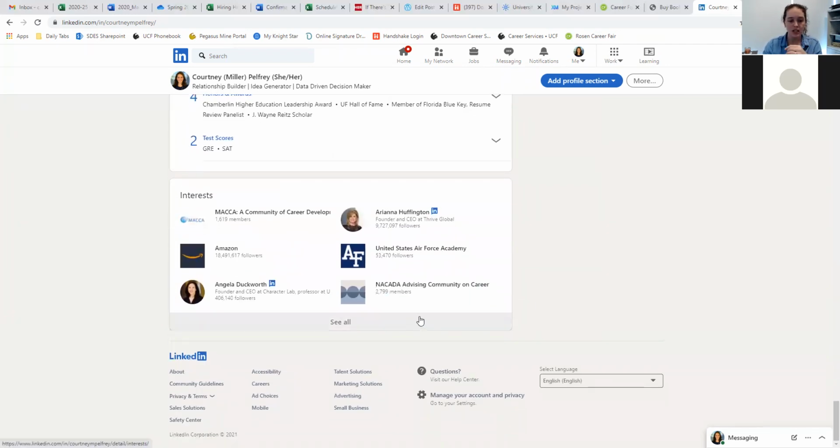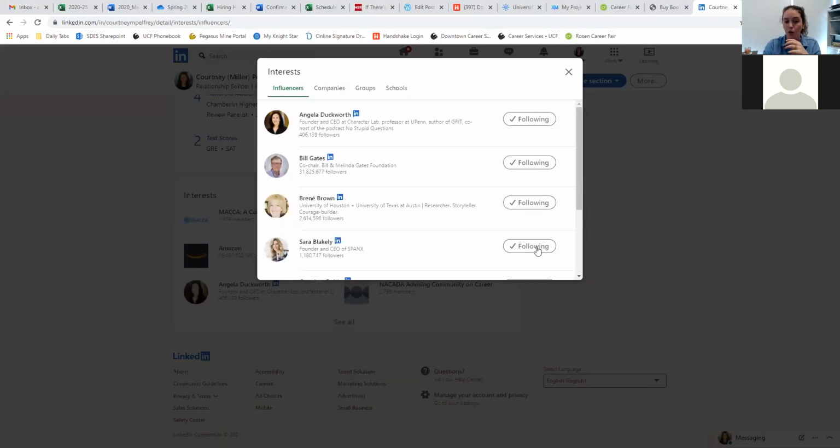The last section you see here is the interests section. And what's really unique about this is how you are going to build your news feed. So when you think of social media, you think of scrolling through a news feed and seeing who's posted what and what's new. Well, on LinkedIn, you want that to be as curated and as tailored to your interests and your goals as possible. So the more interests you have, the better your news feed will be in terms of the kinds of content you want to see.